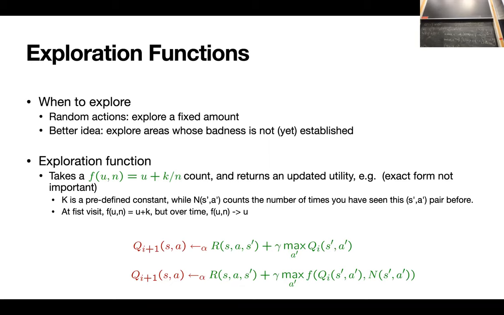So initially, remember, if you have never visited a state, the ability of that state is zero, right? We've never visited before. With such a function, we still start with k over n, so we put a cap at k over n at the range. It still makes sense to explore it because we give it some ability to start with. And over time, this factor will go to zero, and the actual estimate of the ability will be well done.